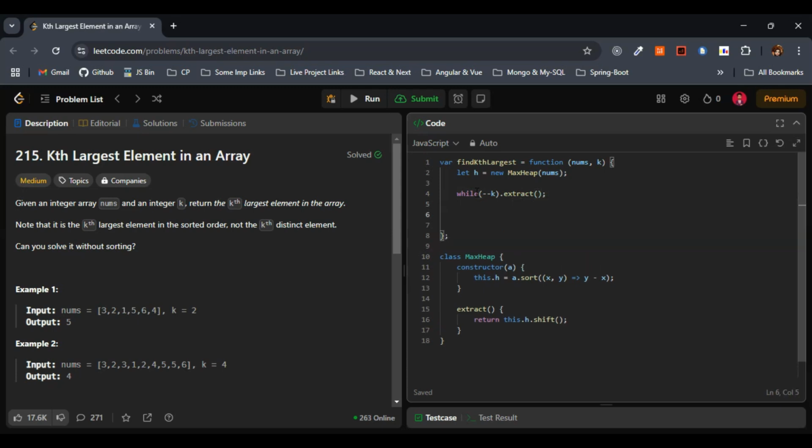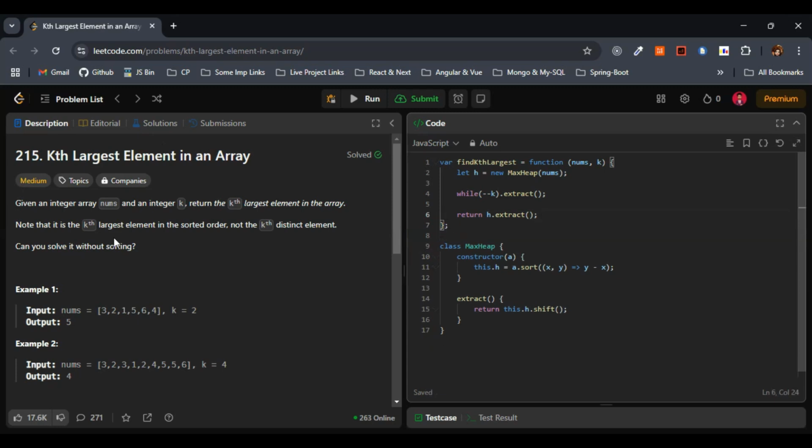The final step is the kth largest element is now at the top of the heap. We saw this in the example as well as in the approach, so we discussed this one. So the kth largest element is now at the top of the heap. Extract and return the same thing. So here, simple heap.extract. Here you can clearly see shift, we are making use of this to extract the top element from the heap. So this will be heap.extract. This is it. So this is simple, right?